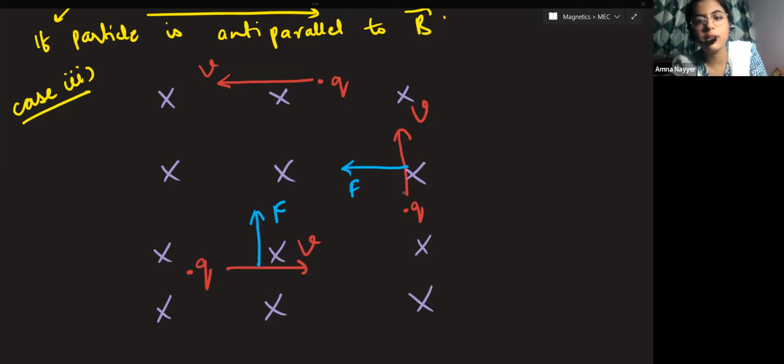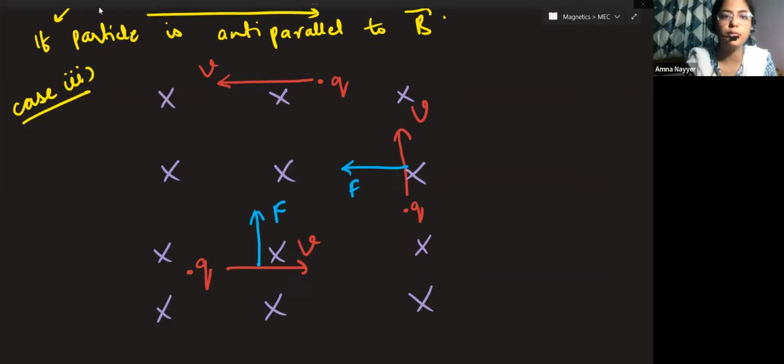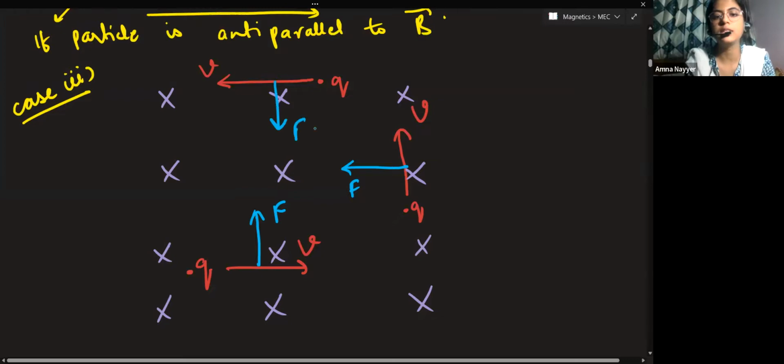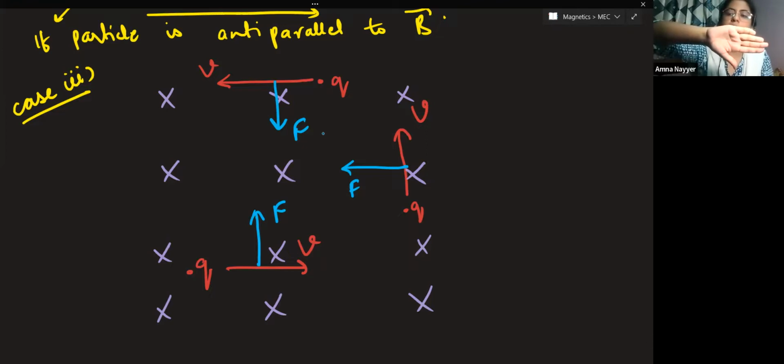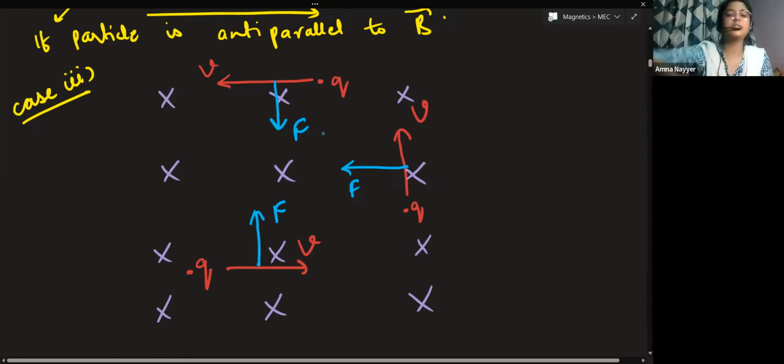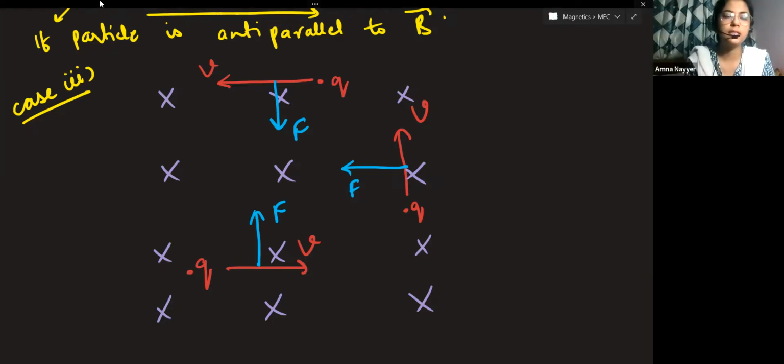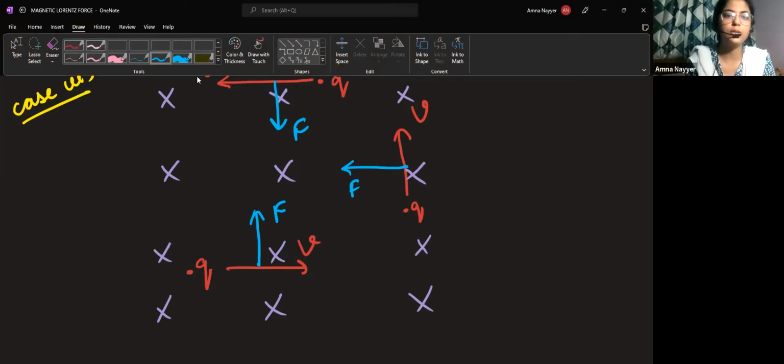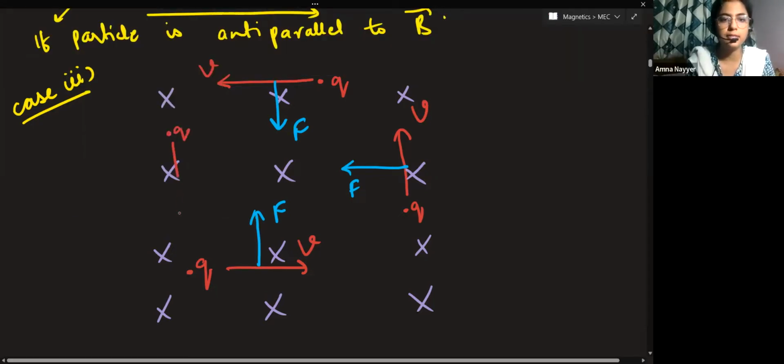So all those who have answered correctly: Fatima, Hamza, Krishna, Atif, Sara, Kulsum, Hanifa. Good. So all of you, I think, are now able to use this rule for calculation of magnetic force. This will be downwards. See, for those who are not able to understand, velocity is in this direction, pointing towards the left hand side, and curling the fingers inwards leads the thumb downwards. Last case. Tell it for this one also. Only this side is left. This one.